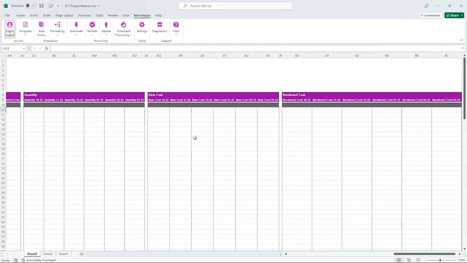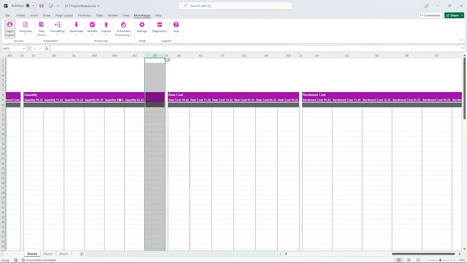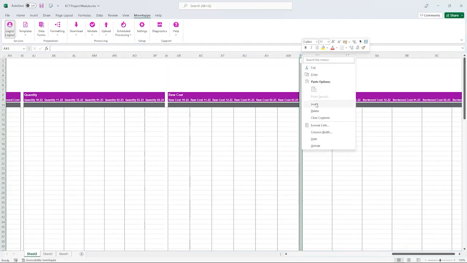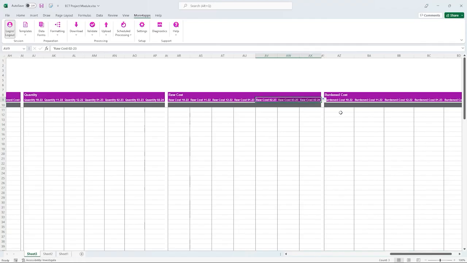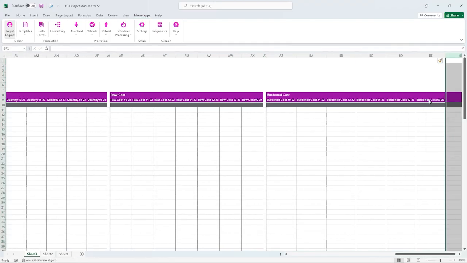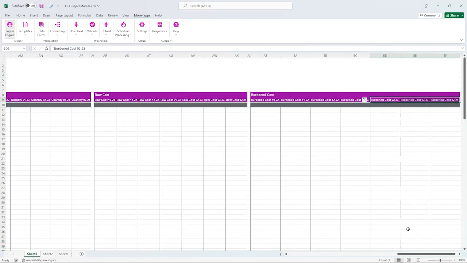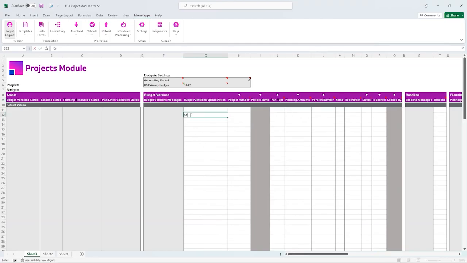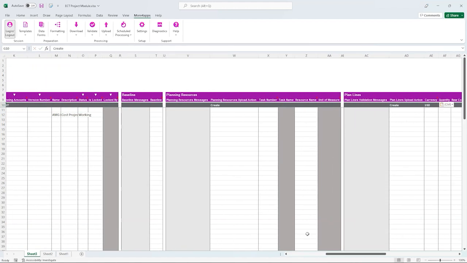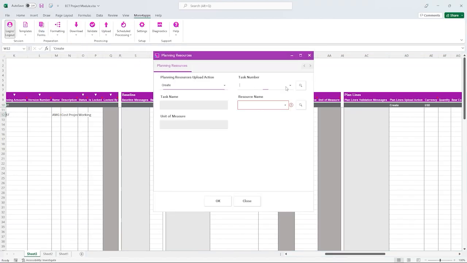But we're not tied down to our layout. We can extend it by adding extra periods at any time, just by entering in the new period names manually. And likewise, we could remove unused ones too. To create the budget, put in the project and give it a name. As always, we can use the defaults row for any values we intend to use for each budget. We enter in our resource lines. We might do that in the form to gain access to Oracle and the list of values for the project.